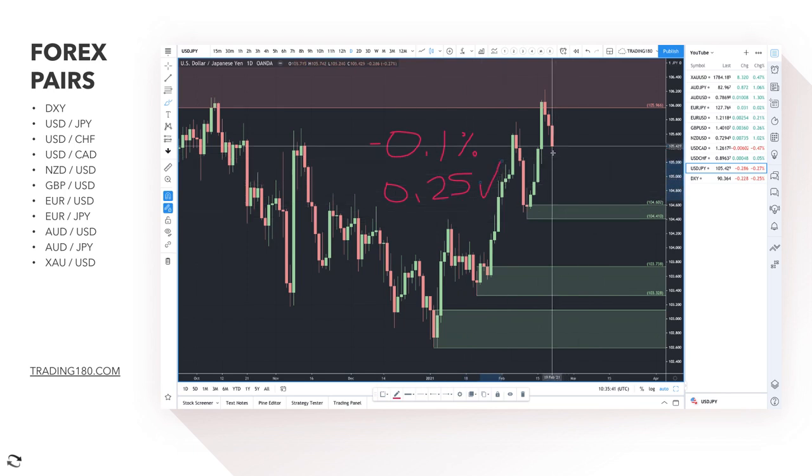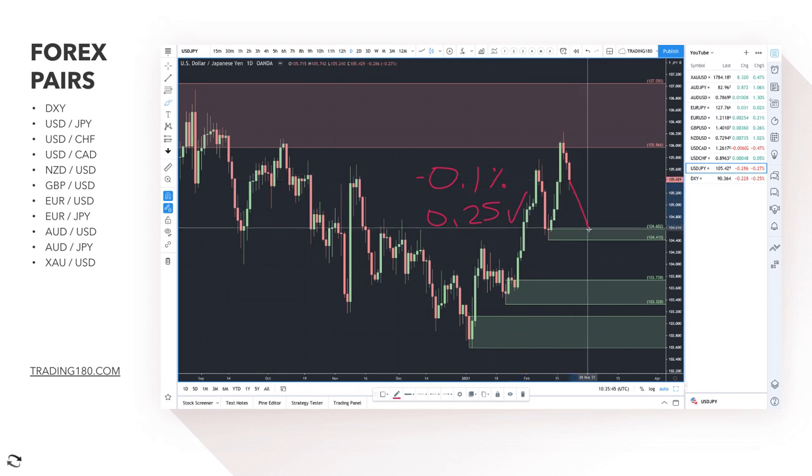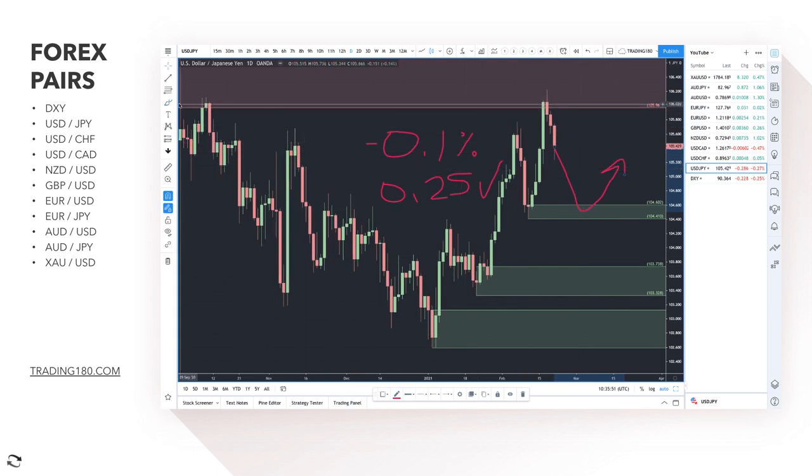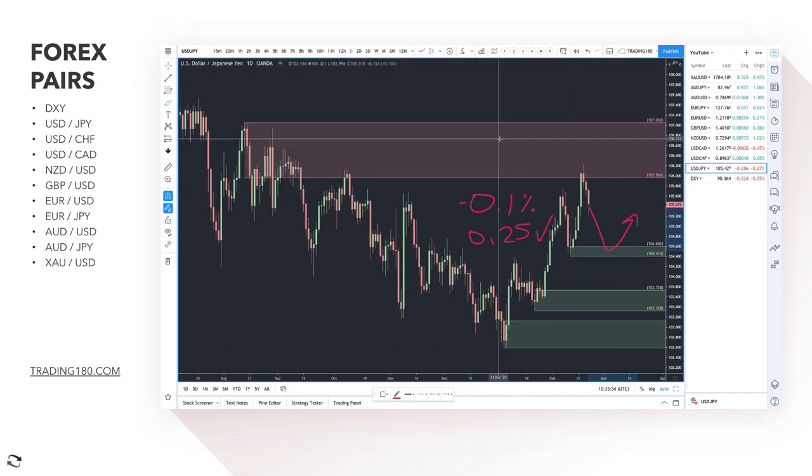So with that being said, if we do get any kind of pullbacks into a nice demand zone, that would be a decent buy, again depending on the strength of the dollar, because there is this overarching sentiment that the dollar is potentially getting weak as it stops becoming the global reserve currency, and there's a shift away from the dollar dependence. So that is the medium to long term view of the markets. But in the short term, that doesn't mean the price of the dollar can't go higher. So let's see what happens there.